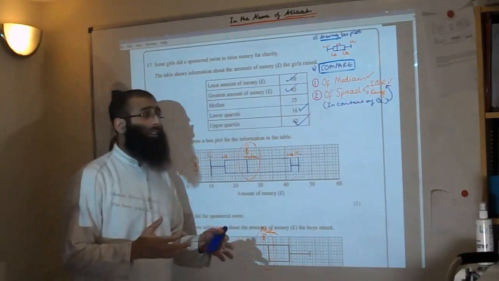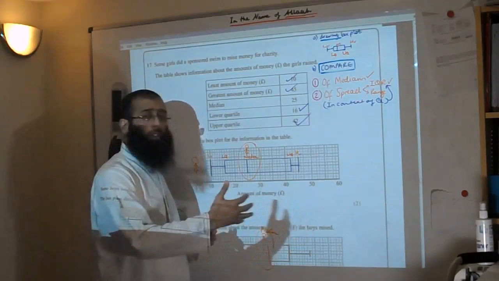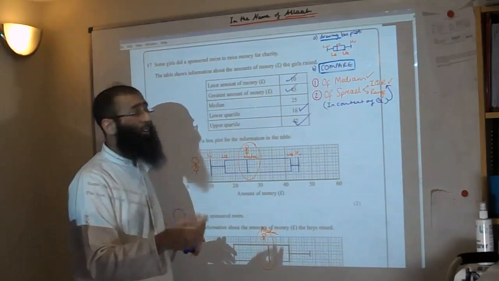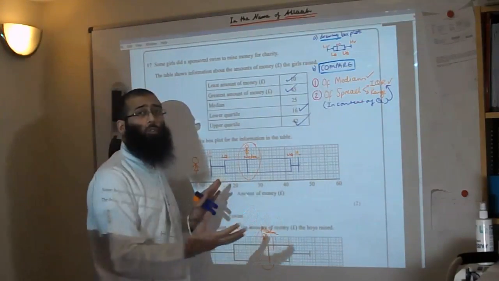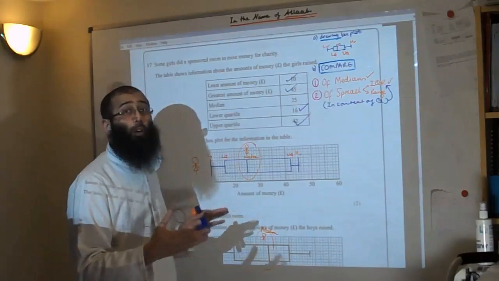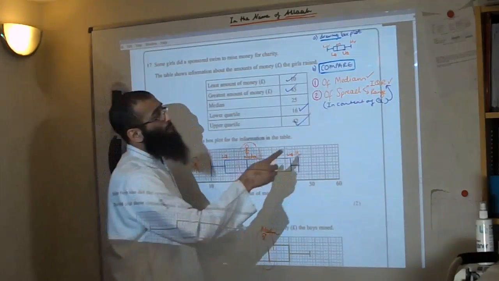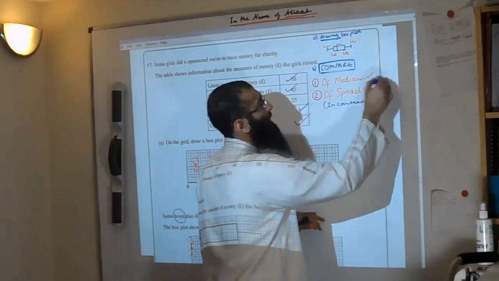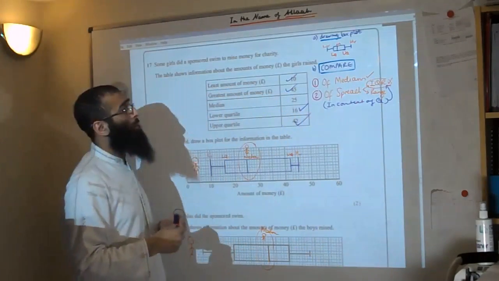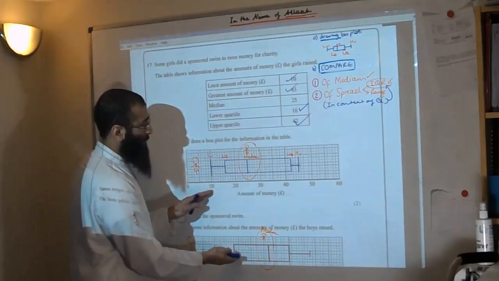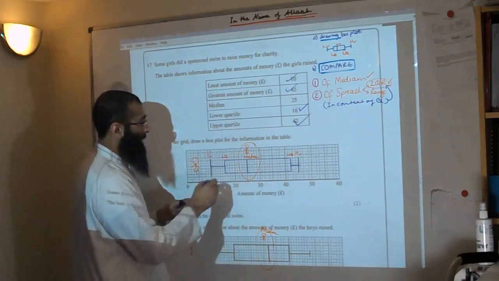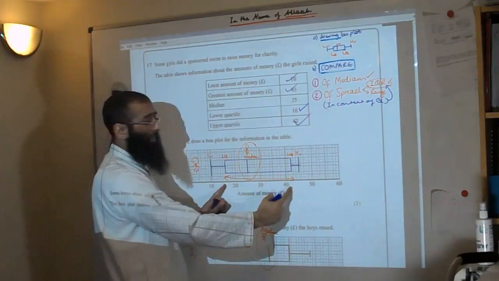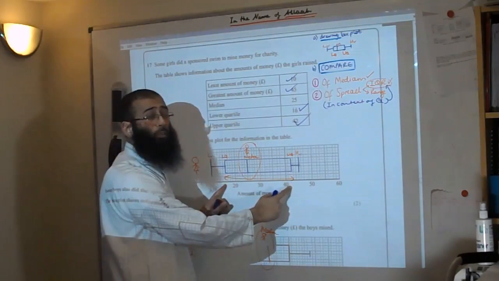For example, if one person got an extremely high value, that will make the range quite big, might be just one person's data, whereas the interquartile range is much more consistent, much more reliable data. So today we are going to look at the interquartile range as a comparison of spread for these two pieces of data. Again, we're going to find out how large the spread is, how consistent the data was.